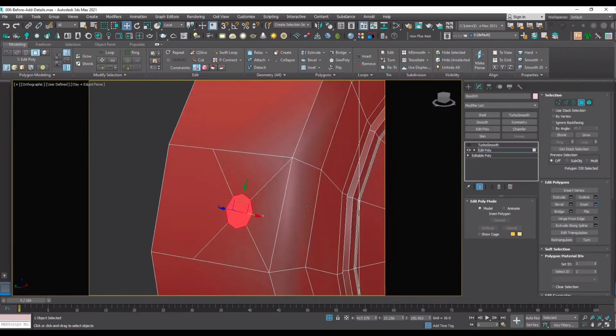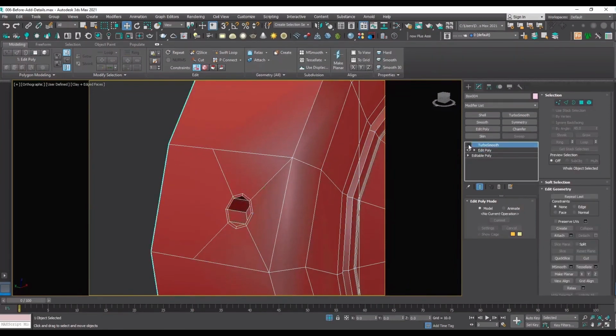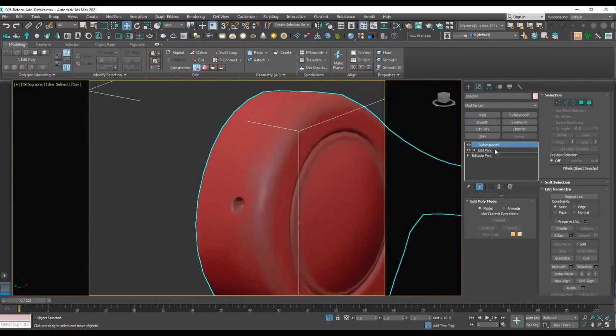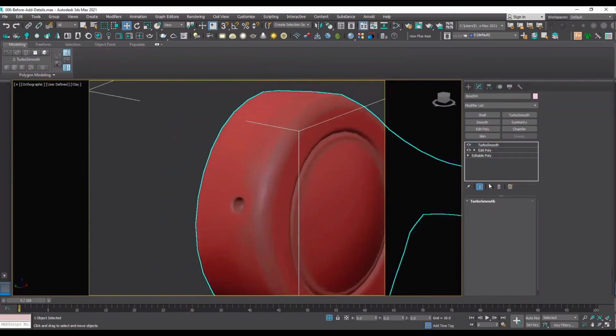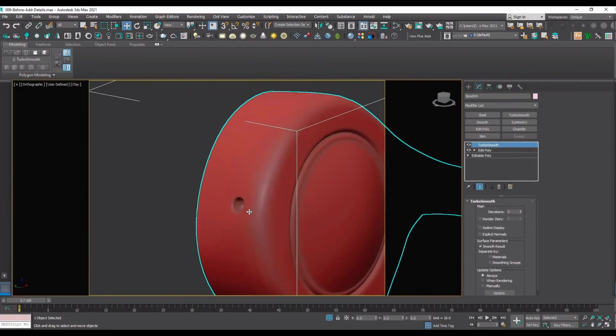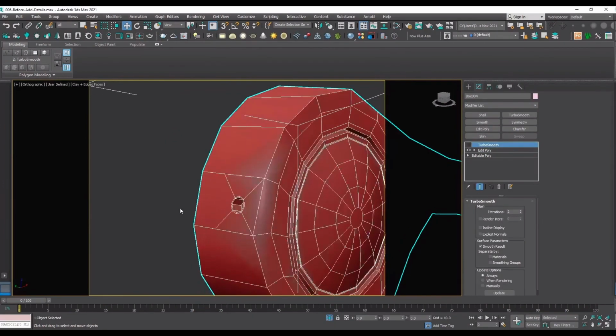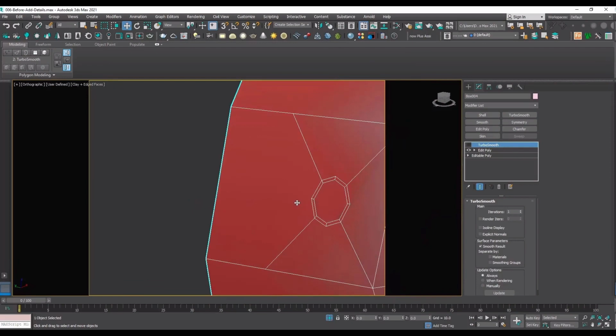So now I select the face just as before, but this time I inset instead of extrude, and then extrude to the downside. And then you can see we have our turbo smooth and detail, and you see how well it's performing.